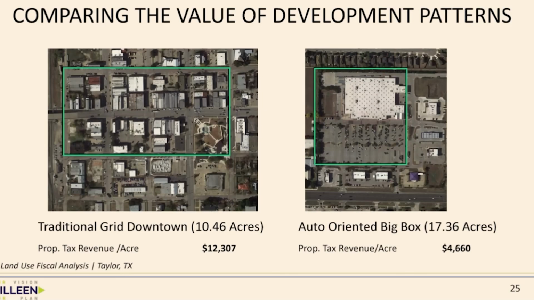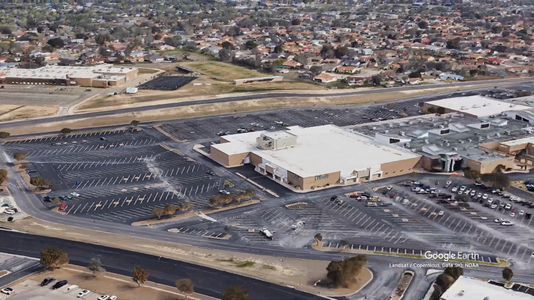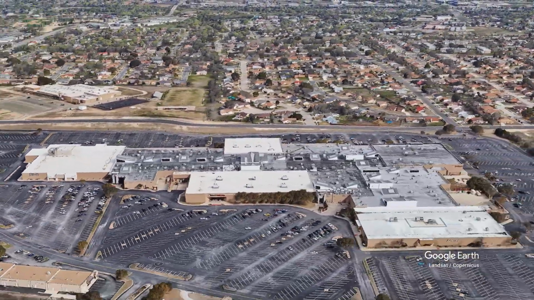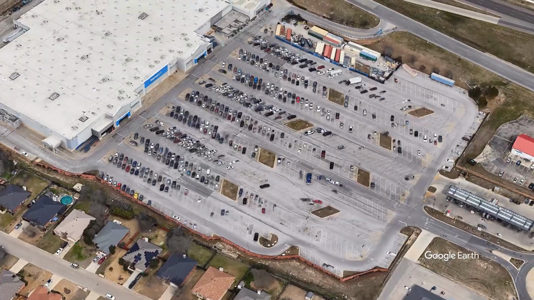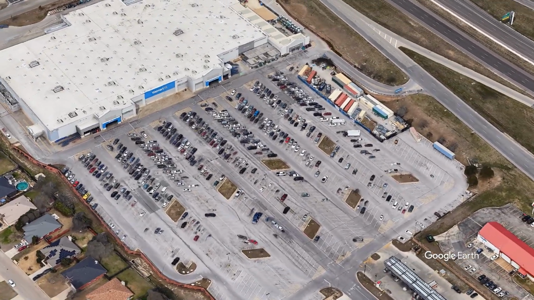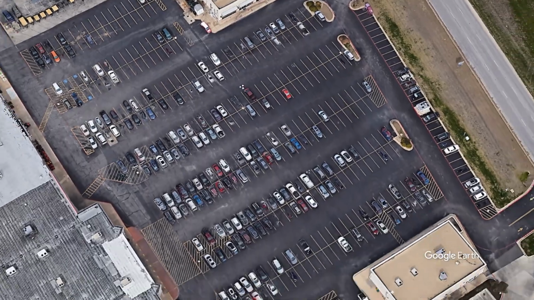This is downtown compared to a big box. Downtown on the left, 10 acres, a little over 12,000 an acre. You compare that to a big box site that's almost double the footprint and a third of the revenue per acre. And Monty can maybe hit on a little bit about how this incremental development, we can get a lot more value out of our development by going small. This city planner explains how while parking lots are necessary for car-centric places, he recognizes that they are a waste of valuable land and do not produce any tax revenue.